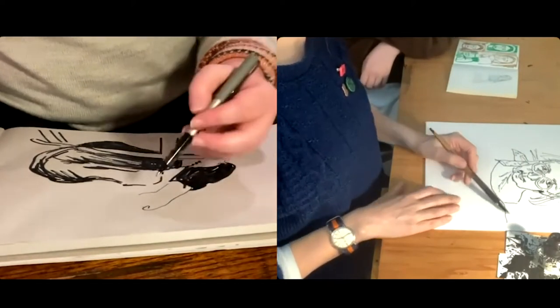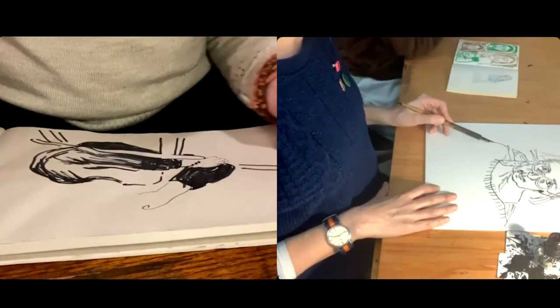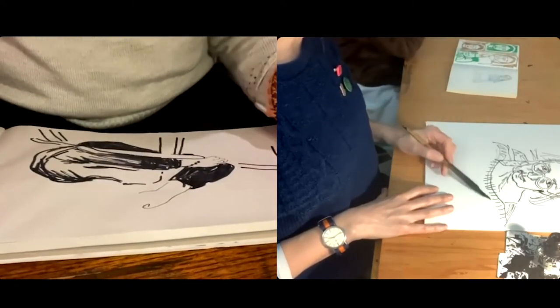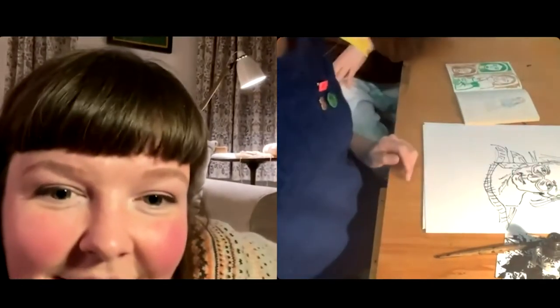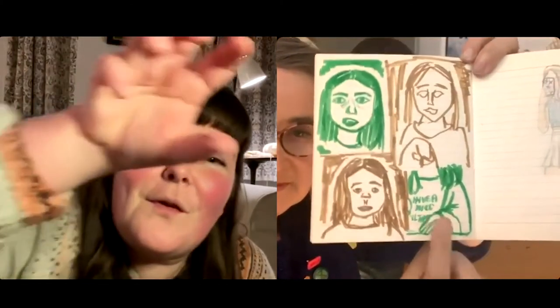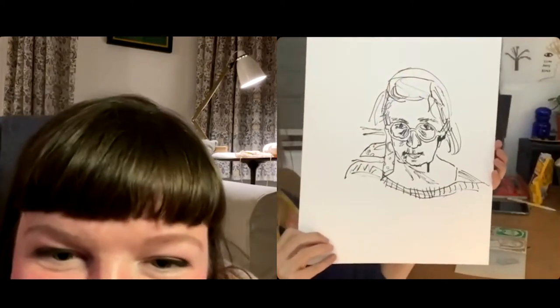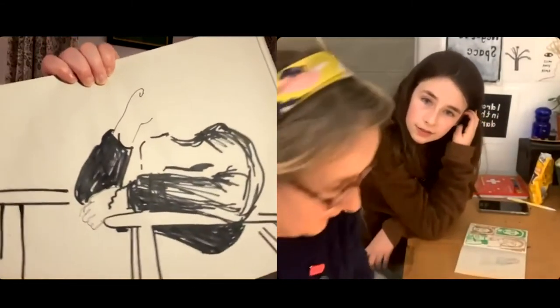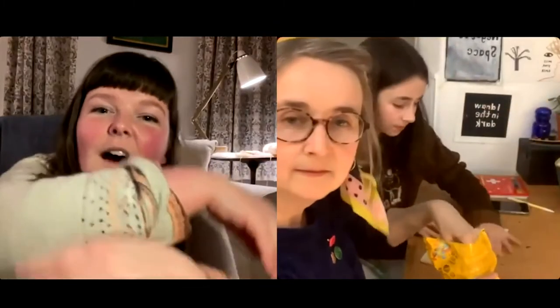Moving. It's the problem with having a human being to draw. How dare you? Is he moving? Yeah, he rubbed his hands up! Well, I did get a bit further. Ooh, you did loads. Let's see. The green ones. I like the bottom one. It looks like an album cover. I managed to get beyond the eyes this time. I didn't do a face, but I got an arm. Ooh, there's some nice marks in there. I liked the thin line and the thick line. Yeah, I was trying to get the hat. I got the arm and the hair.